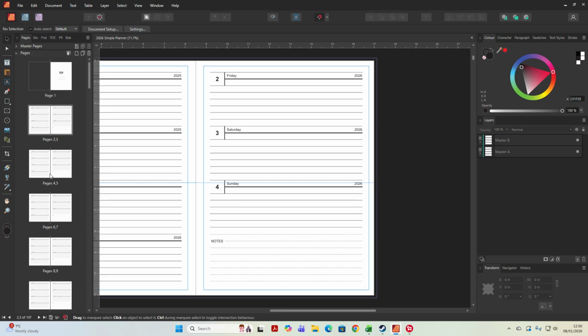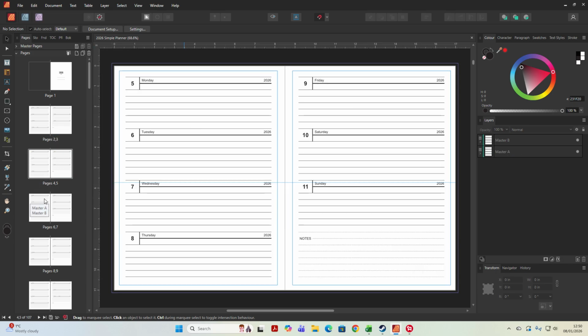So if you want to make diaries like this or appointment books, I've shown you how to make them loads of times. Planners which are more complex, you can do it by hand of course, but it's best and easiest if you use the data set I'm about to give you and also data merge. Again, look through my channel, you'll see a load of videos on how to make these sort of things using this data set. I'll try and tag a vid in below that gives you a walkthrough. It'll be from last year, but the methods are still the same.